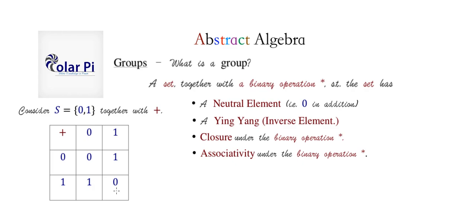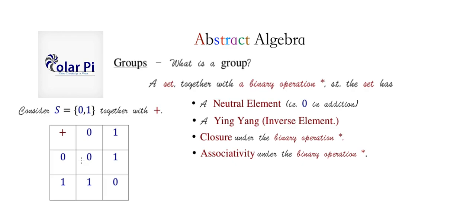Okay, anyway, this group is well defined because it's closed, and then every element has an inverse. So the inverse of 0 is 0, and the inverse of 1 is 1 itself, because 1 plus 1 is equal to 0, and 0 plus 0 is equal to 0. And it's pretty easy to see from this Cayley table that 0 is the neutral element, the identity element. So we've kept that still true, even in the context of this set with this binary operation and this table that defines what happens with the binary operation.